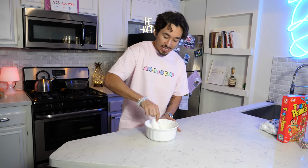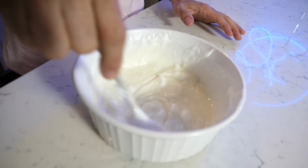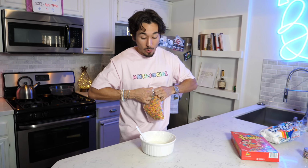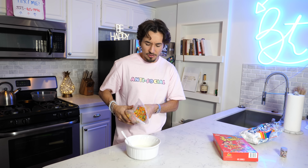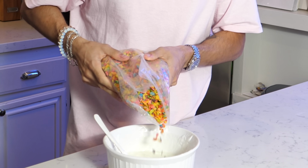A few moments later. So as you can see, it's all completely melted. Now we're gonna put the Fruity Pebbles in there, and we're gonna mix it all together. I hope that it's essentially the same thing as Rice Krispies, right? Like you can make it like this? I don't know, we'll find out, right?